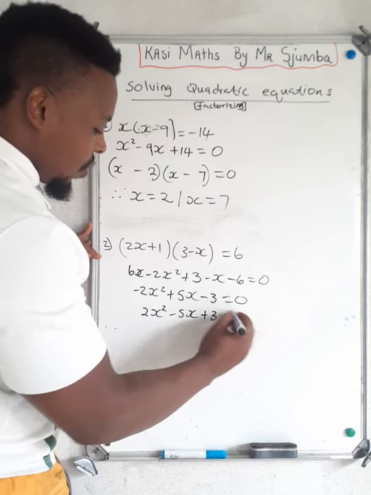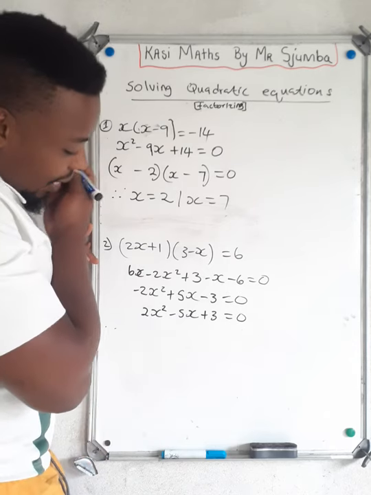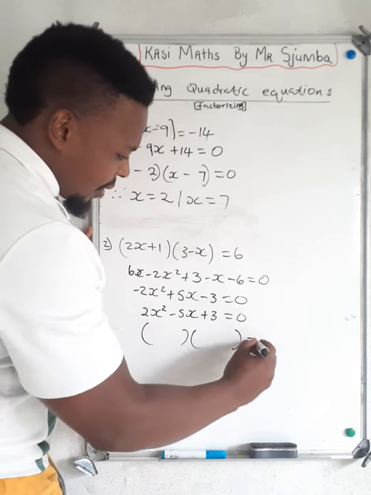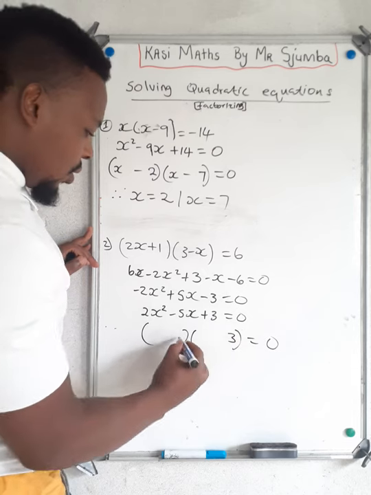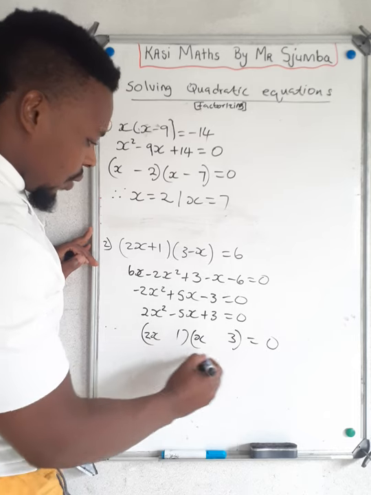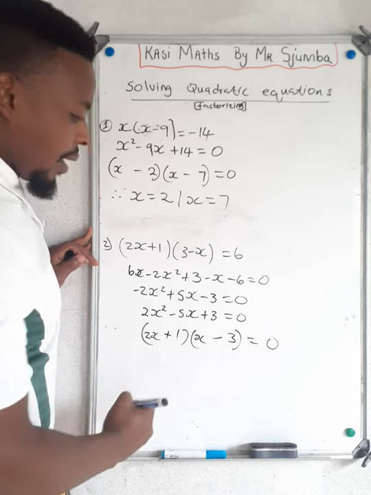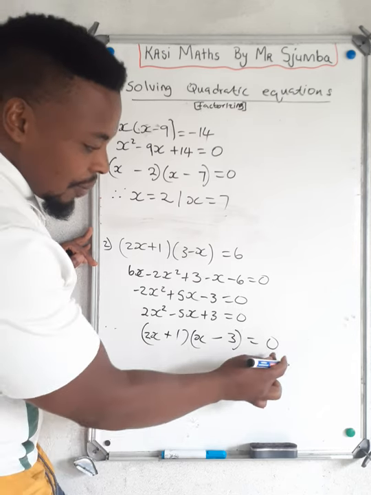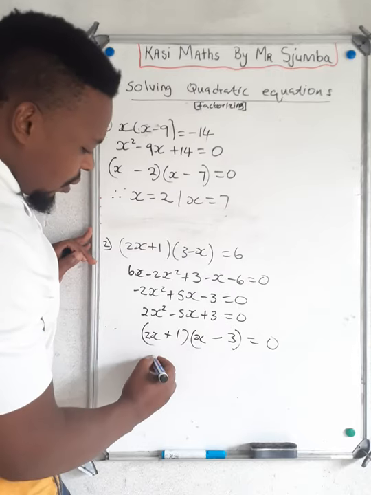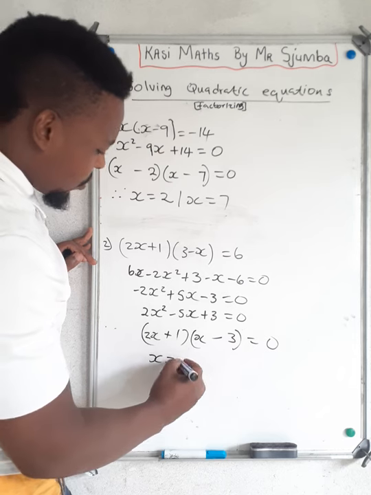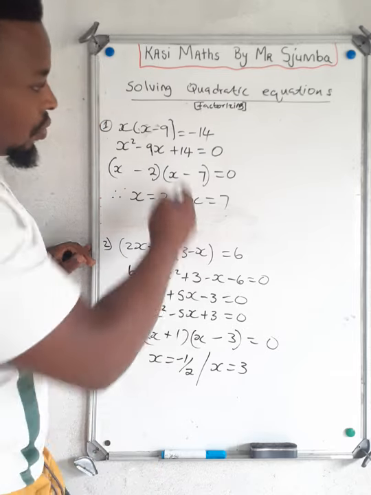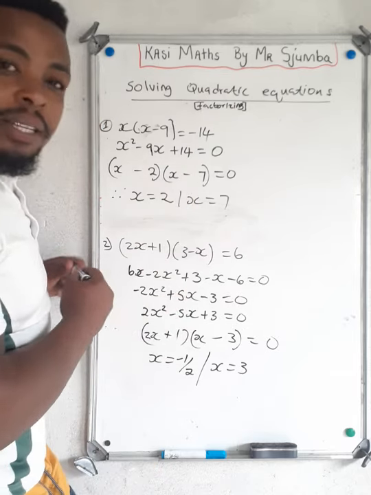Then you imagine, we are going to factorize because we have a, b, c. Factors of 3 and 1, 2x and x, because this is 6 and 1, so it's going to be negative or plus. Then, zero factor theorem, we have a 0. Now we can say the left bracket equals to 0, the other bracket equals to 0. So x is equal to minus 1 over 2, then x will equal to 3. Check to make sure we have 0.